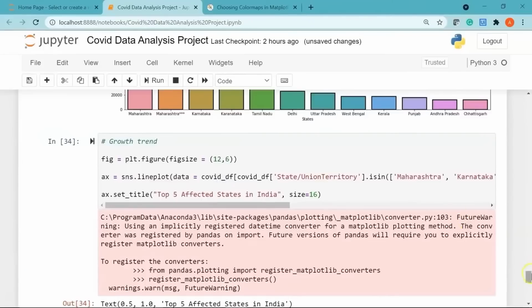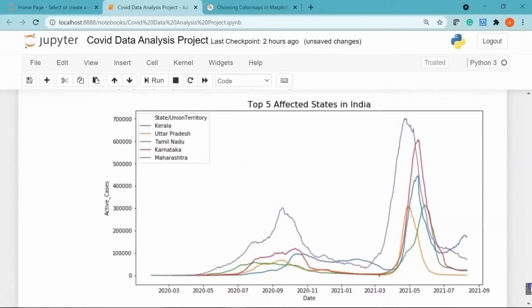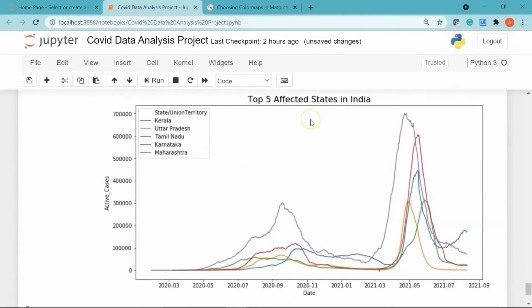If I scroll down, there you go. Here you can see we have the top 5 affected states in India. You see the different states here and the colors. So this violet or purple color is for Maharashtra. You can see how the active cases surged around April and May, and then for Karnataka the active cases surged very rapidly around May and June.